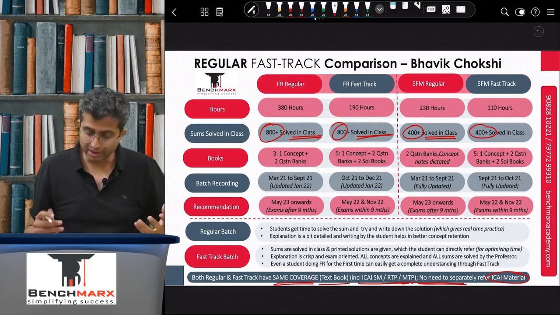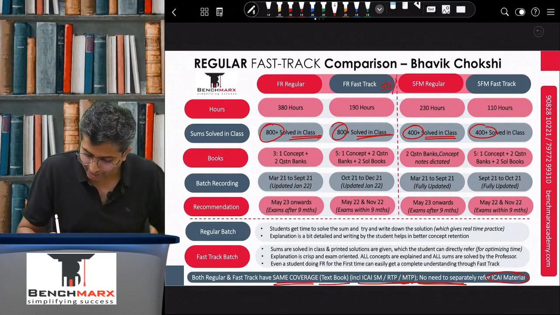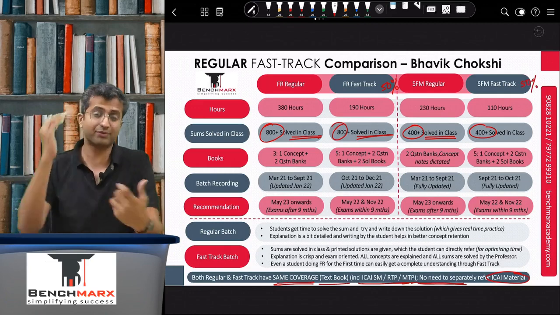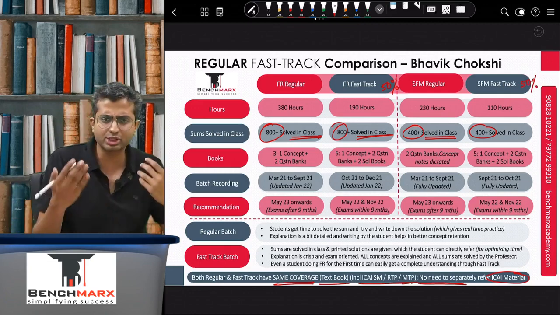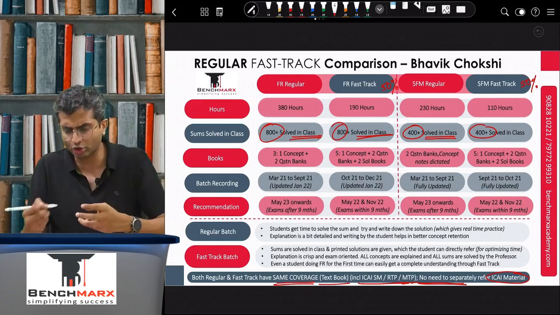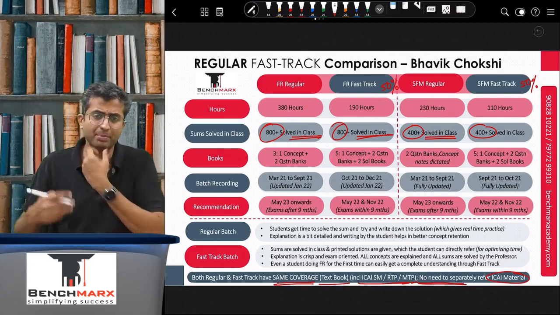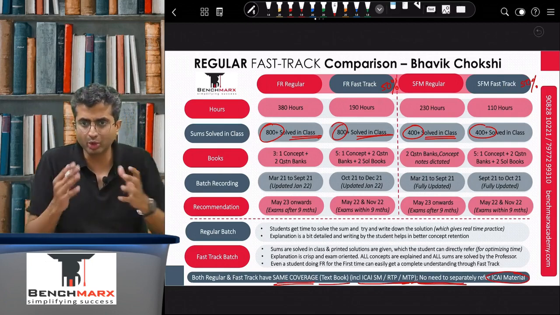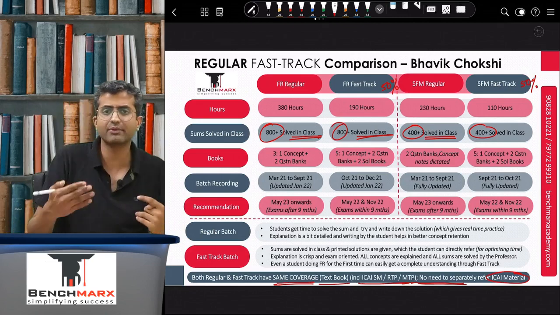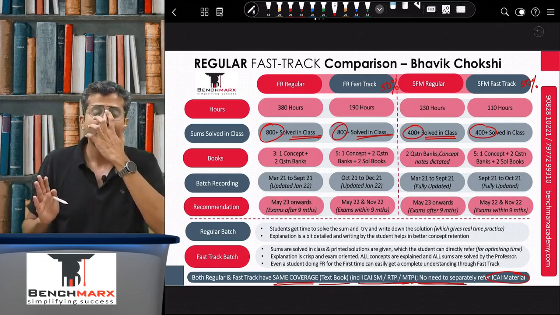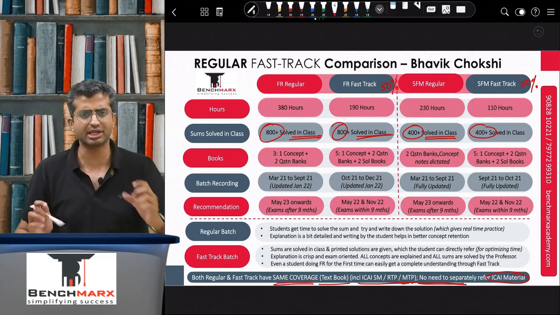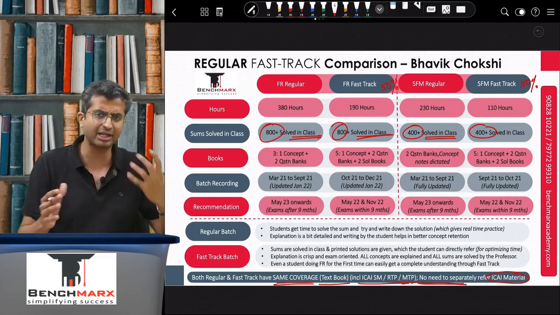Okay, in terms of the hours, typically the fast track batch will be approximately 50% of the regular batch. Sir, how are we doing it in 50% of the time if you are doing all the problems? Well, if you visualize solving a full-fledged amalgamation or an ESOP question, passing each and every journal entry in your books, and the professor also doing them, that takes care of more than 30-40% of the time invested by the student, which is reduced in the fast track. Again, the explanation is a little exam oriented, though each and every concept is explained, and hence the gap is close to 50%.